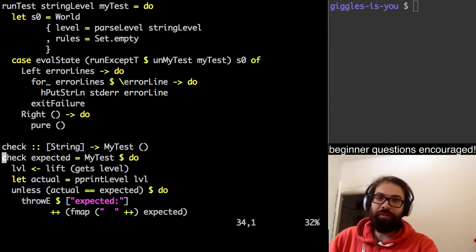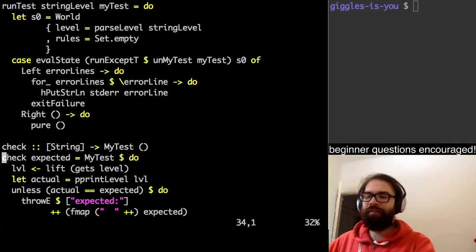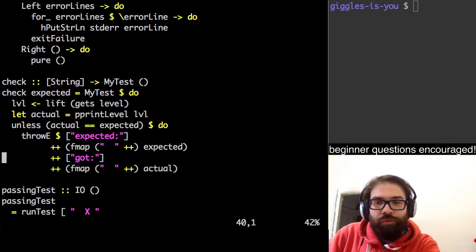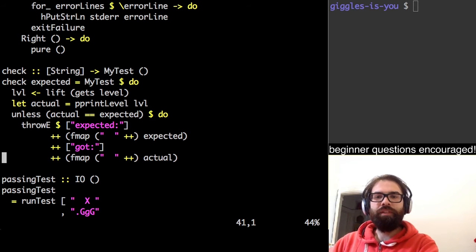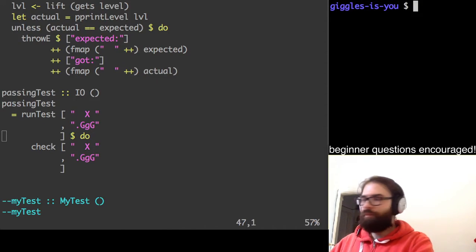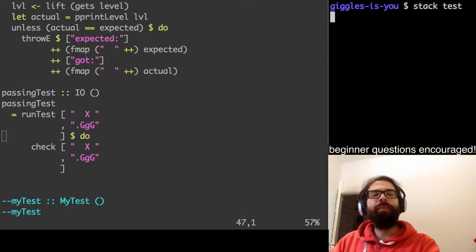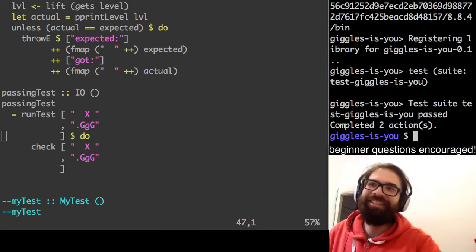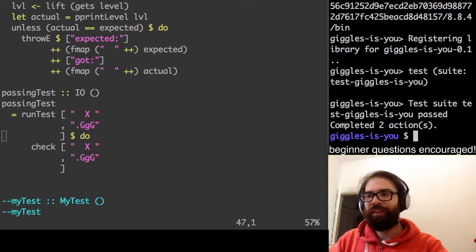We don't need a test framework, it just helps with structuring our tests. I might switch to one of the testing libraries later on, but I don't need that yet. Because so far I just have one test, and the test, I believe, is passing. Okay, finally, the test suite has passed.